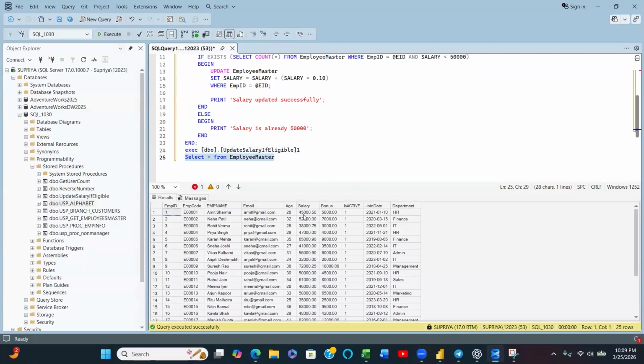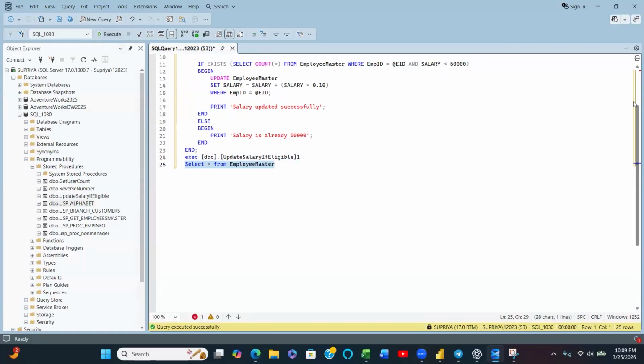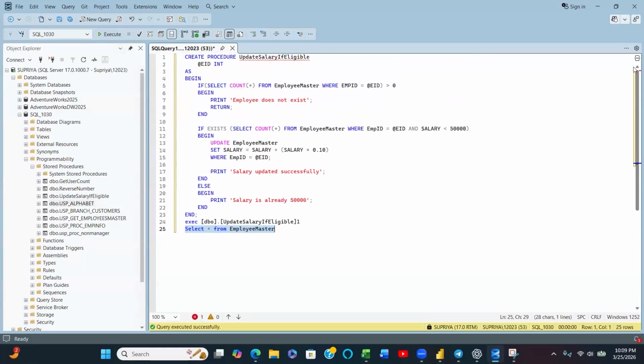Control R, please. Okay, Control R, let me see the code. Now scroll up. Oh, maybe I did not set something. No, you have written correctly. Let me see. So you are selecting count of star from employee, checking whether for the given employee ID data is there. You are checking. Okay, so if it does not exist, no, this is wrong, right?